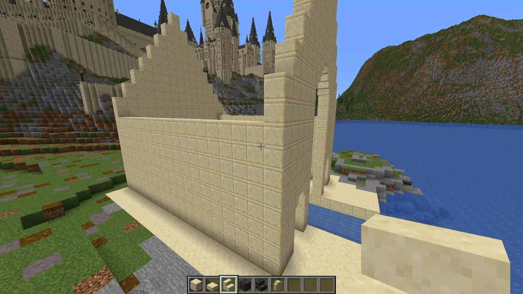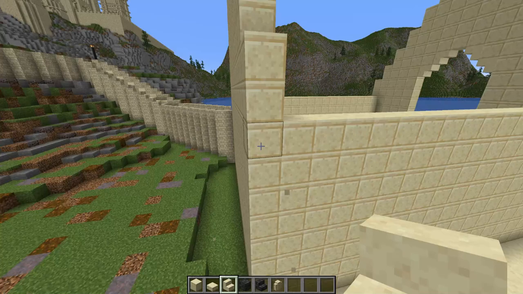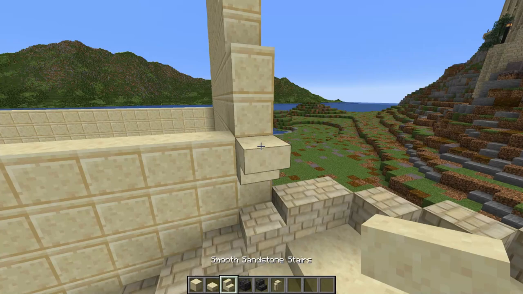And then finally, what we're going to do on all four sides is we can place in a stair here with a slab on top and then come down with some sandstone walls coming down all the way to the floor. And we're going to repeat that on all four corners. So again, over here, a stair and then a slab and then walls going all the way down to the floor, just like this. And then once again, the exact same thing on the other side. And so a stair here and then a slab and then walls coming down.